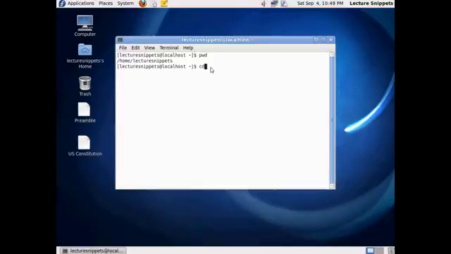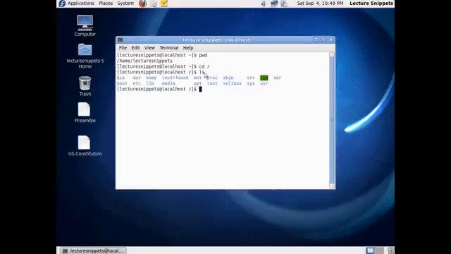Let's go ahead and navigate to the root of my file system. To do that, I'm going to type in the cd command, which is to change your directory, and then the /, which is going to take me all the way to the root, or the very beginning of my file system. I'll hit enter, and notice the tilde now has changed to a / indicating I'm at the root.